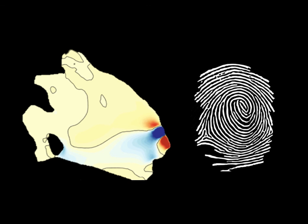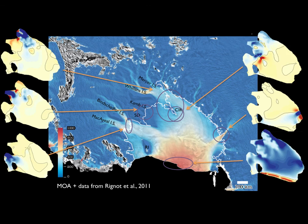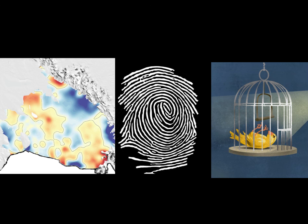And we can do this not just for that one Berg Glacier that we know has recently accelerated, but we can do this for every single glacier and ice stream and every single ice rise and iceberg calving event. So we can make this set of fingerprints so that when we observe thickness changes from space, we can use these fingerprints to make sure that we see the actual forced climate change. So we know that our canary is a true canary.